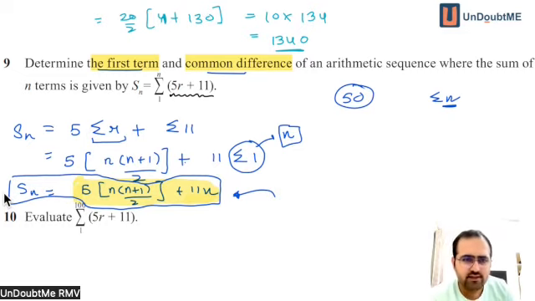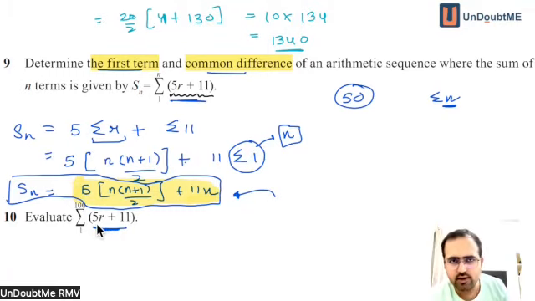The next question is the same question, but you see they are asking us to find up to 100. And if you see the general term, it is the same for both. So question number 10 will have the same solution that I have written over here, and you have to just put n is equal to 50. That will be your answer.